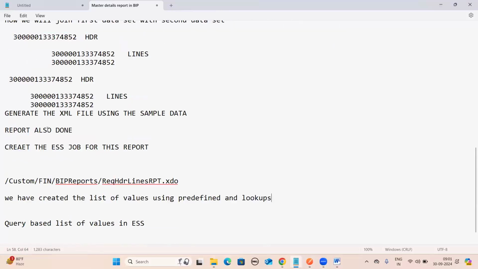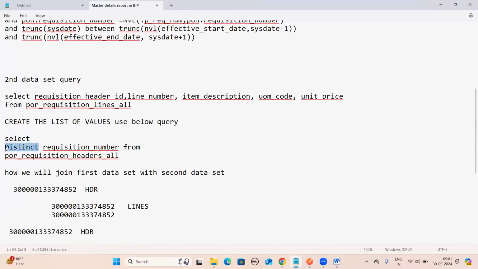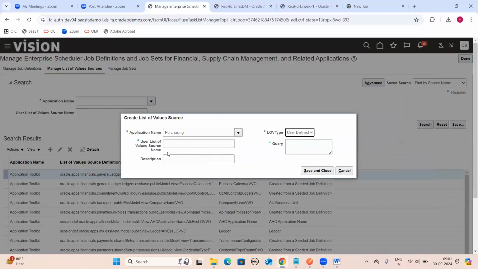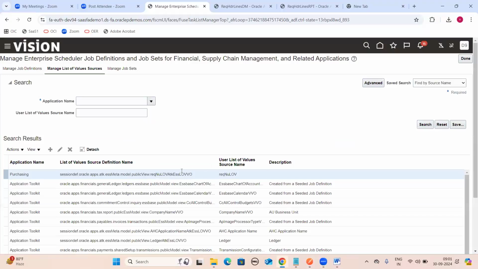Query, whatever it is, this one. User defined. REQ. Okay, so REQ number LOV created. Done. Query based list of values created.